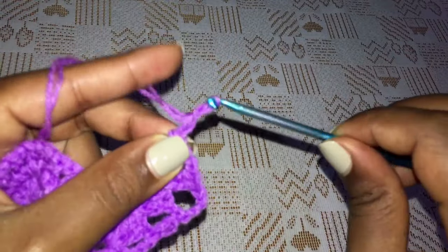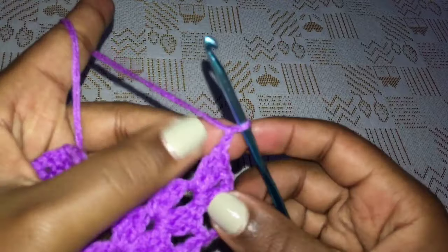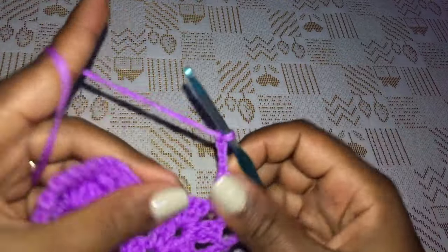Chain 4. I don't know what's wrong with this yarn today. So that's 2, 3, 4.